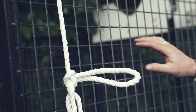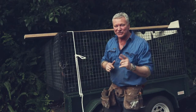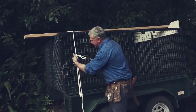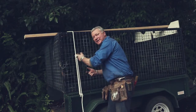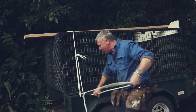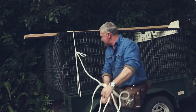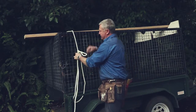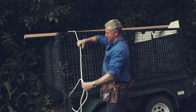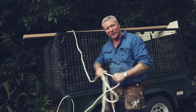Have a look at how tight that is — that bit of timber is going nowhere. Now the great thing about the half hitch and the truckies knot is when you want to untie them, they virtually fall apart. It's not really coming undone is it? Watch this — pop that up like that, she just falls apart. The half hitch — get rid of that guy, loosen him off, pop that out like that. Gone. And you untie your load.